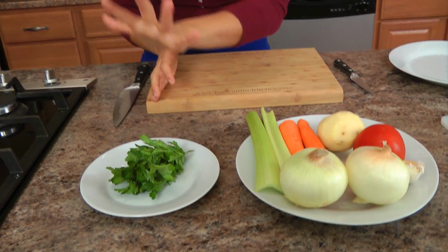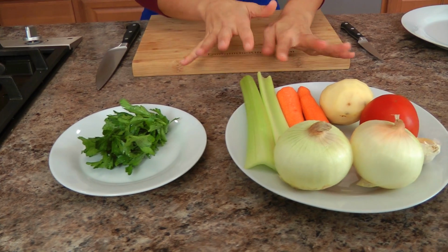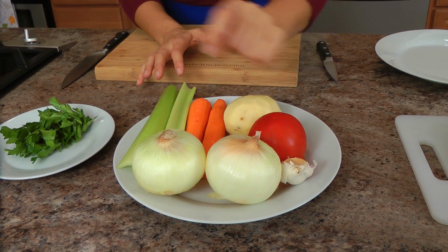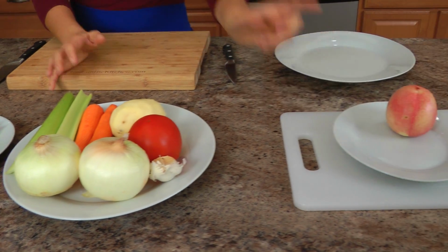Since this is a topic on something kitchen related, off to the kitchen. The veggies I decided to use for today are everyday veggies that I use just about every single day when I'm cooking. I've got some fresh parsley here to demonstrate how to finely chop herbs. I've got some celery, carrots, potatoes, tomatoes, onions, garlic, and I also have a nectarine, just to demonstrate how I personally like to cut a nectarine, and this goes for peaches and plums, any stone fruit really. So let's go right into it.